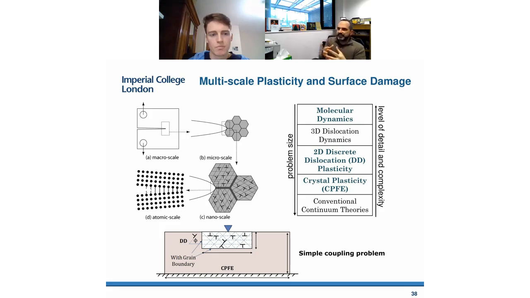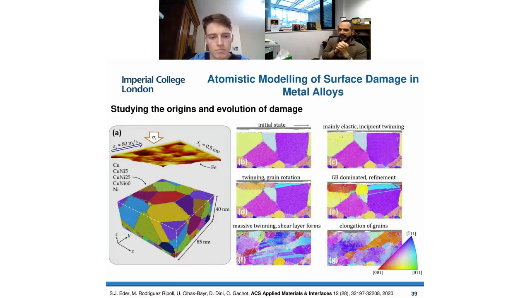These are all things that can be studied, but doing simulation in these areas, for example from the atomistic perspective, requires quite a lot of computing power. And that power has been put in by some of my good friends and collaborators in Austria, two of whom I think are listening here, where, for example, you try to replicate a tribological contact at the smallest of scales with atomistic simulations.